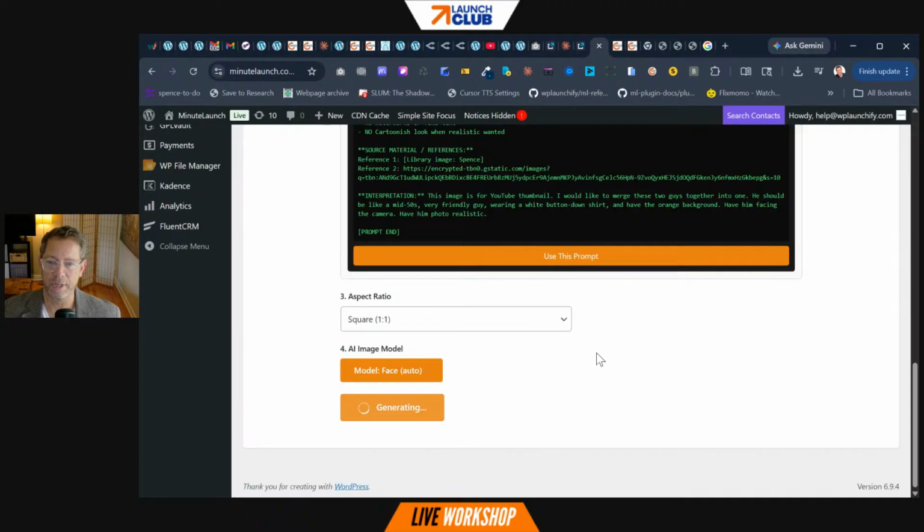And with the new version of MinuteLaunch Image Editor, it takes only like 10 to 15 seconds. And by the way, you'll notice, I'll wait till this one is done. You've got the ability to choose automatic or manual image creation LLMs on OpenRouter, which means that it's not just Gemini Flash and it's not just OpenAI's GPT, which kind of suck now because they're really fussy.